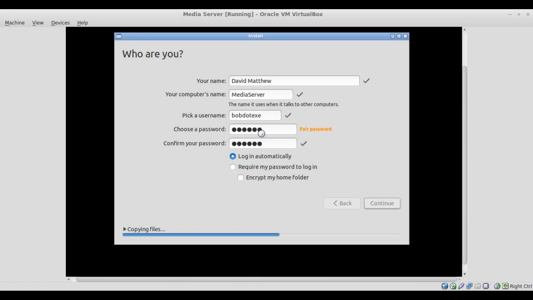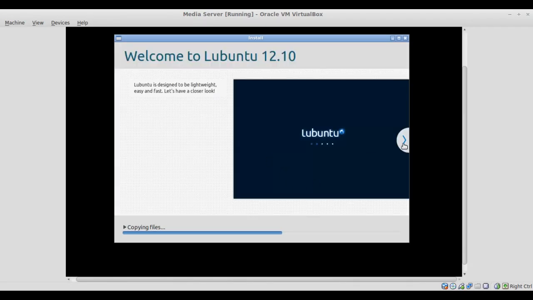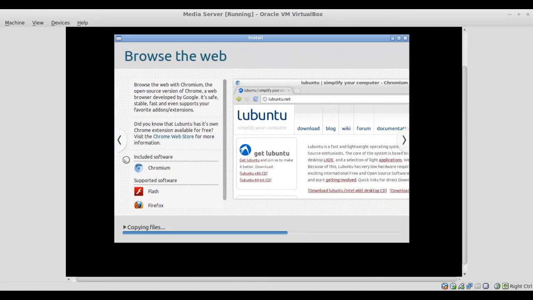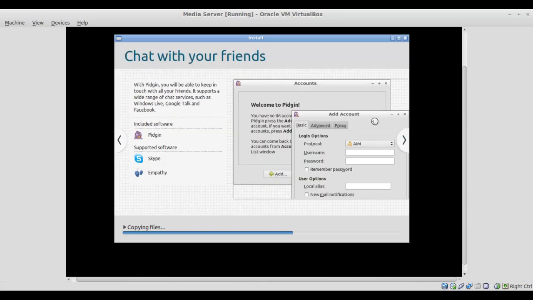It should have all the information entered, and it'll give you a demonstration of the different things you can do with Lubuntu, most of which we will not be using since we're just using it as a media server. Here we go. It's fast, lightweight. And then it shows you all the cool stuff about it. But like I said, we're not going to be using hardly any of this, because it's going to be a media server. So even though you have Linux installed, you won't even have to look at it. It's almost like it's not even there. Okay, so I will pause the video now and I will come back on when it's done installing.